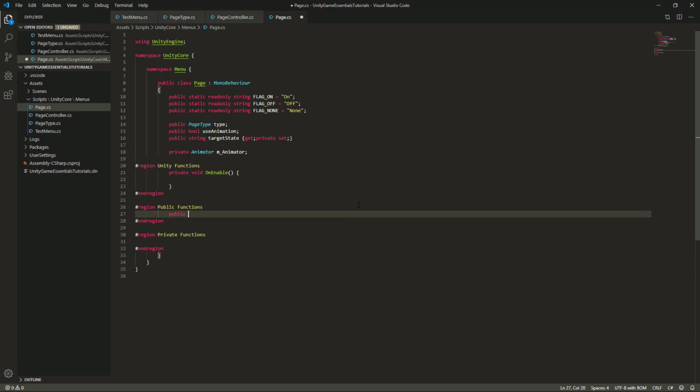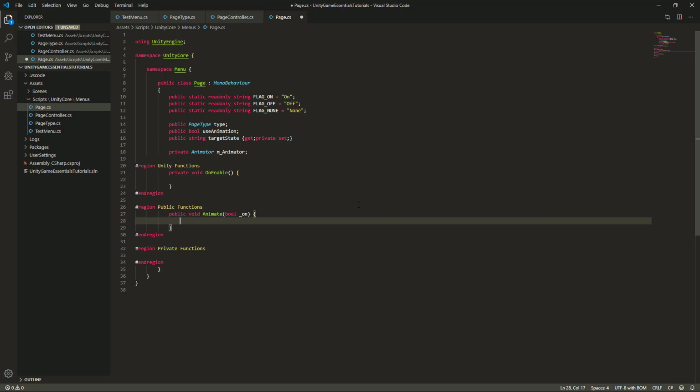So let's create a function called animate, with a Boolean called on to control this. Inside, if on is true, then we'll turn on. If on is false, then we'll turn off. That should be all we need for public functions.